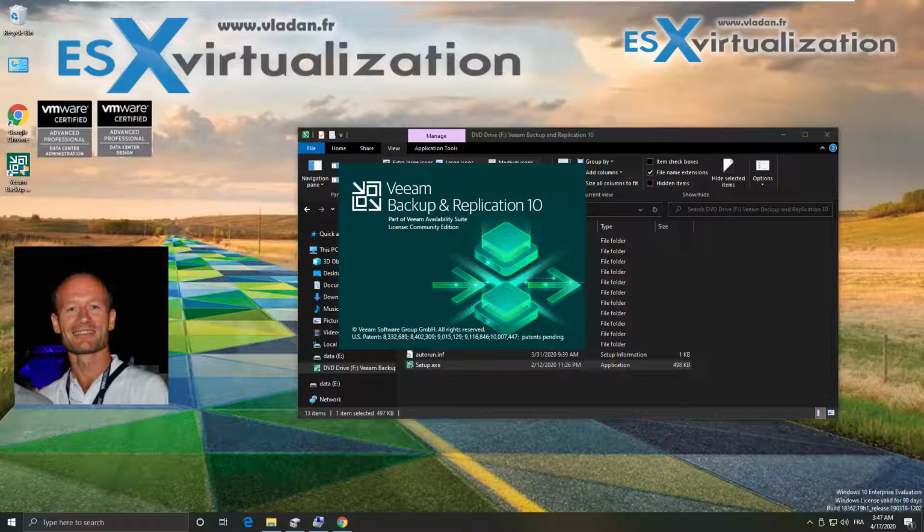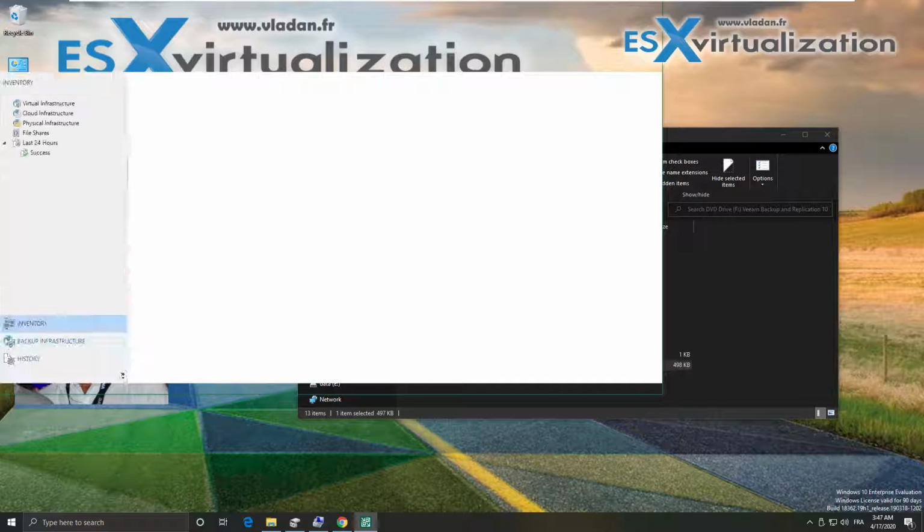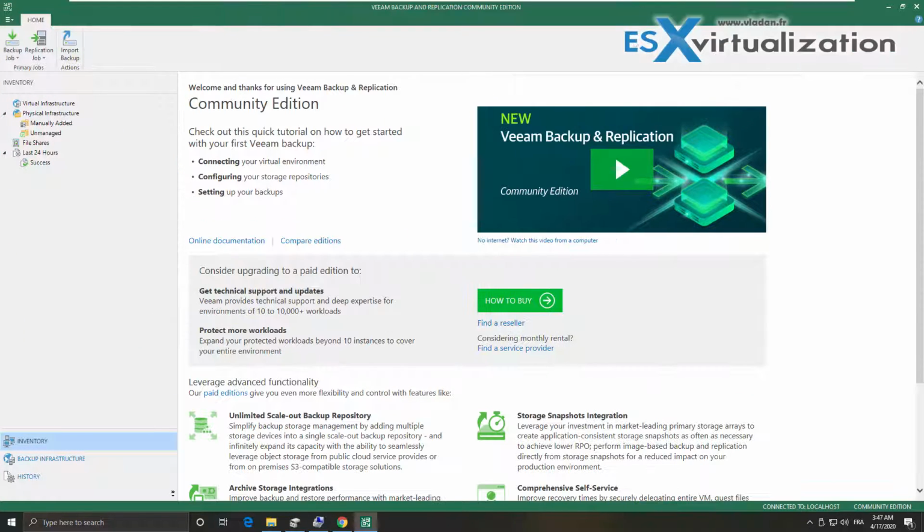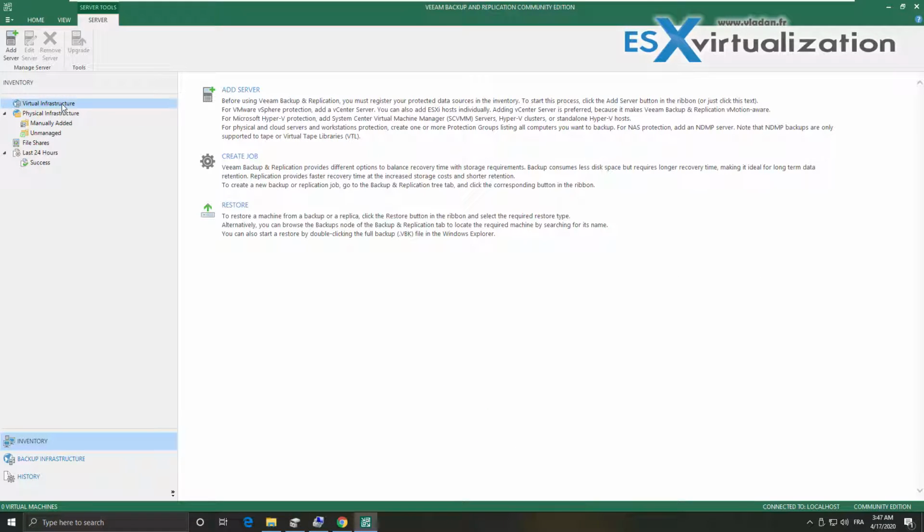You can either add individual ESXi hosts, or if you have vCenter, you can add vCenter. But you cannot use the ESXi free version because it has some APIs which are locked. So Veeam cannot actually back up the VMs running on ESXi free version.